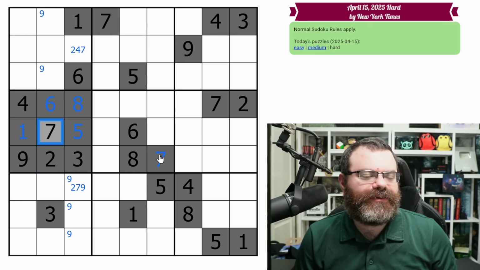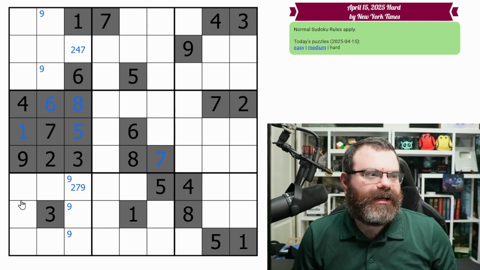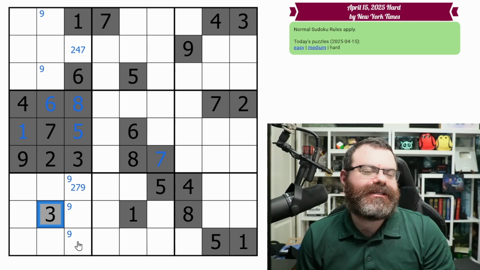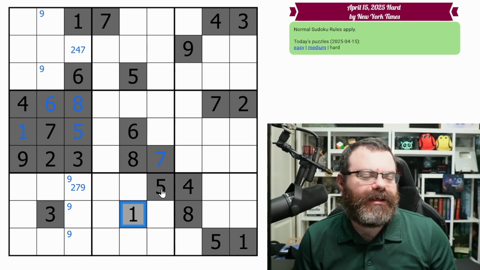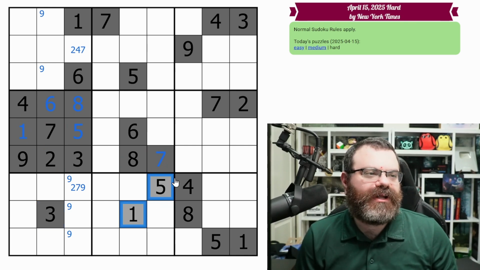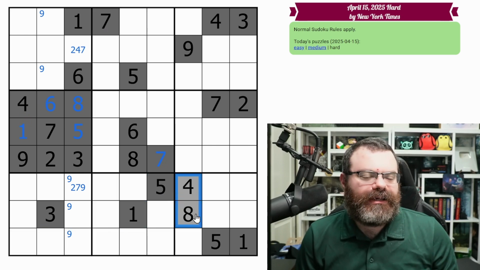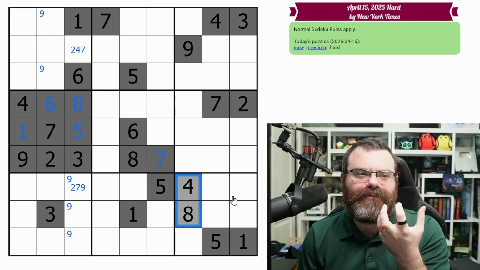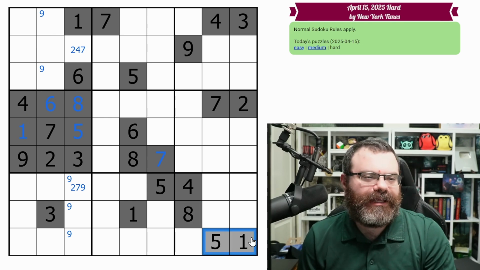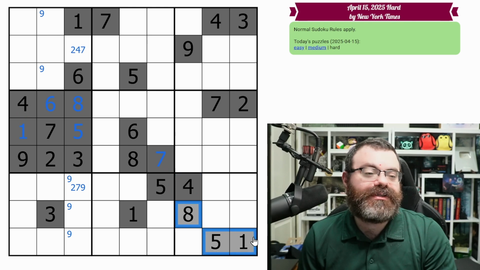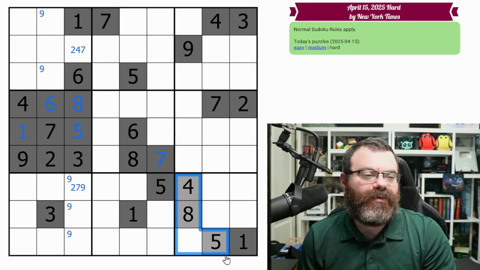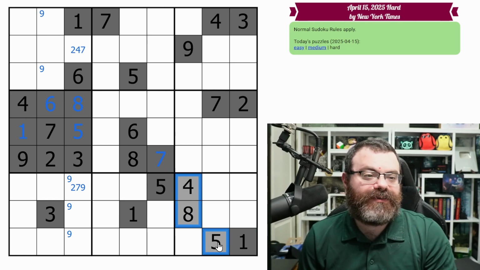We have 2, 7 here already. We have 7 here already. All right. This 3, if there's only 1 in the box, don't even bother. We'll find that with a normal scan. We're looking at groupings of digits. This 1 and 5, it would only be good against this row or this column, but it just isn't. And then this is an awkward one because we kind of have to group these together and these together. Just in your mind, use your grouping mechanism in your brain, right? And see that this would group this group. You can also look at the 1, 5, 8 here or the 4, 5, 8 here. That could be useful.